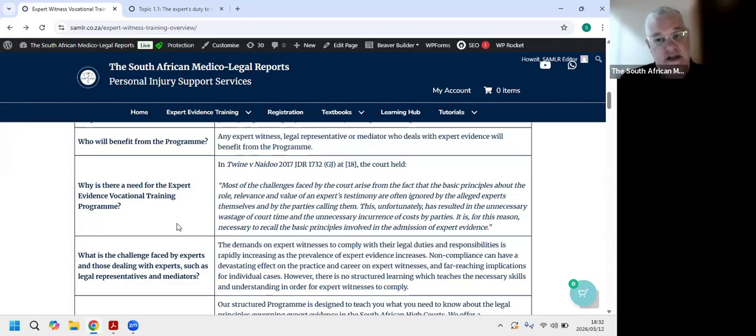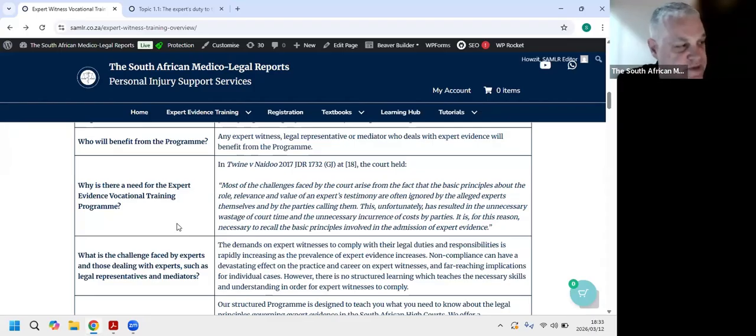It's comments along those lines that the courts, you can tell from that comment alone, but I can tell you there are many other comments like that where the courts are uneasy about the level of application of the basic principles of expert evidence by expert witnesses. I said I'd go back to the word ignored. I want to double back to that word for a particular reason. I think that's a little unfair, that word.